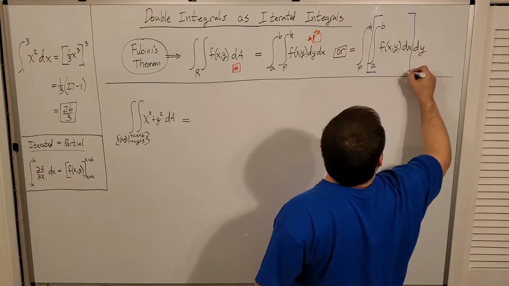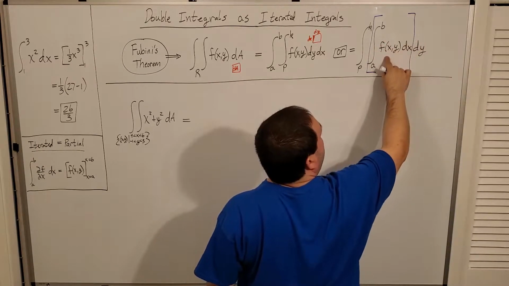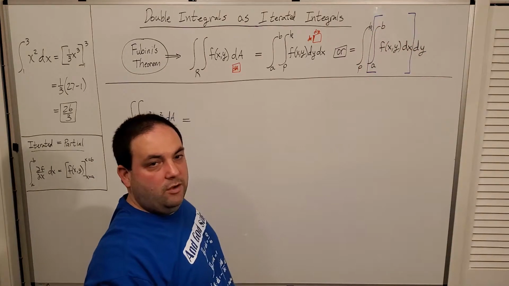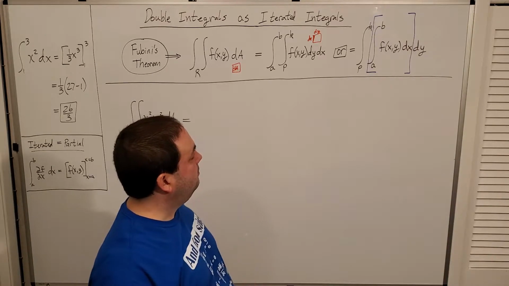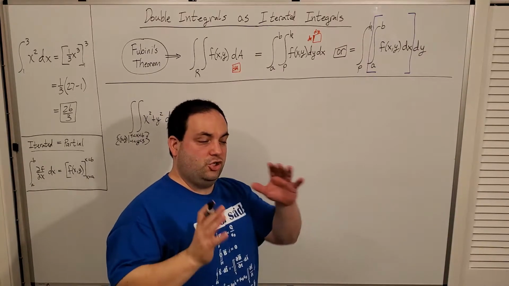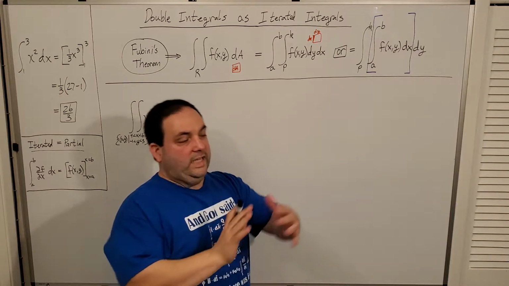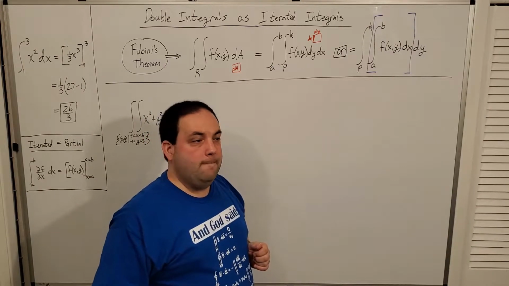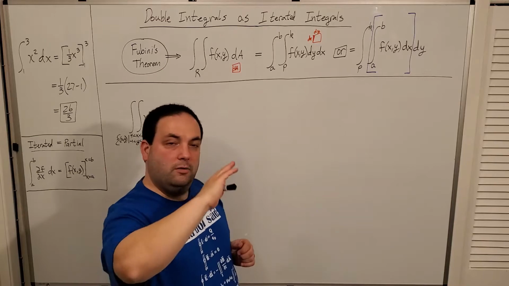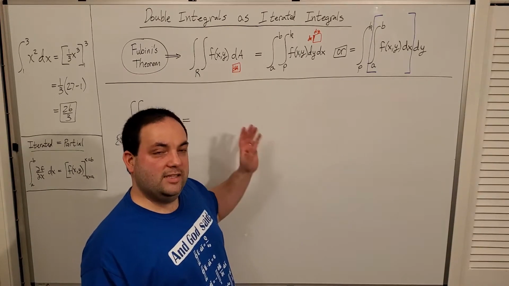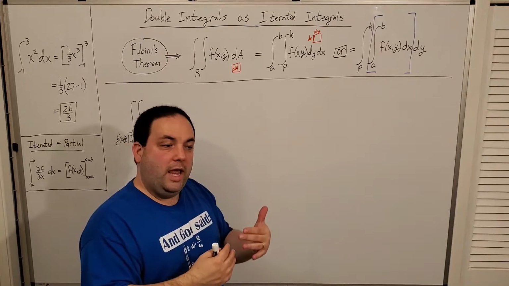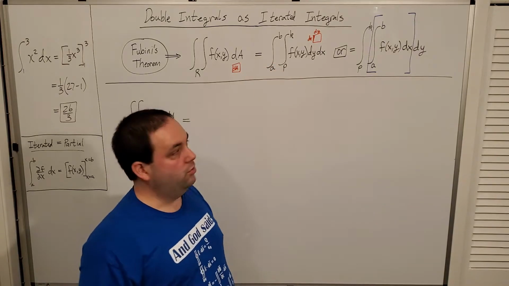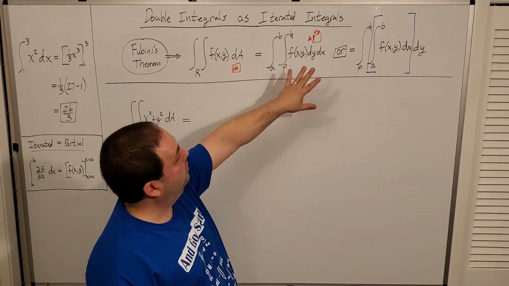Notice what I'm doing is one iterated integral, and then whatever that answer is, I'm doing the integral of that with the other variable, the other dimensional variable, okay? So with these iterated integrals, I'm just turning a double integral into two iterated integrals, an integral of an integral, okay? And that should make sense if you think back to what we just did in the last scene, where I was able to algebraically split up and do just the I portion and just the J portion, right? And that's essentially what's going on here with the iterated integrals.